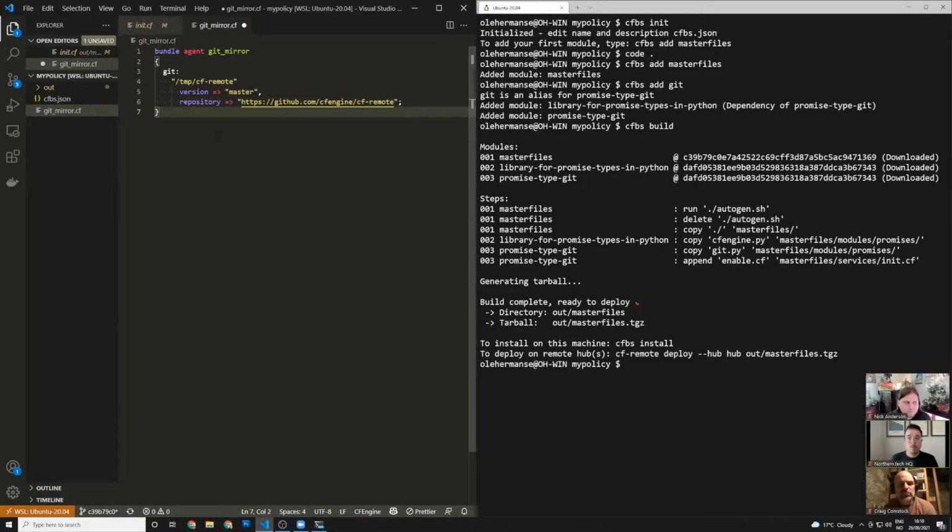All right. So with the Git promise type, this is everything you need to write to clone this repo to this folder and check out master and keep that up to date.